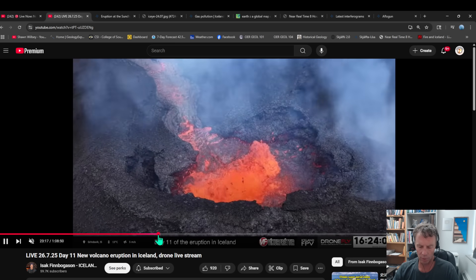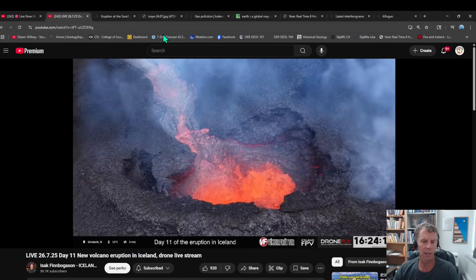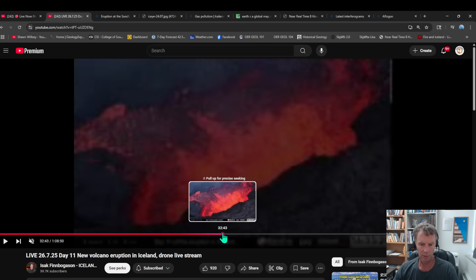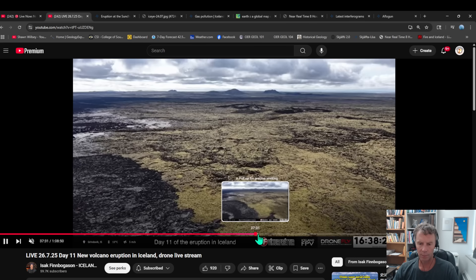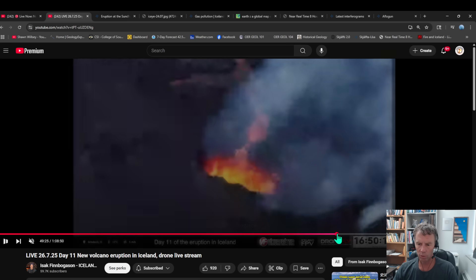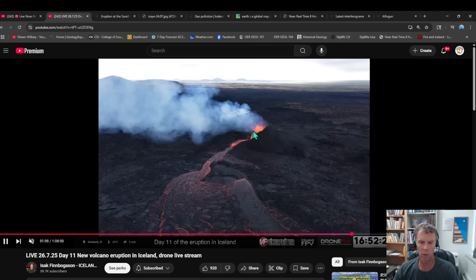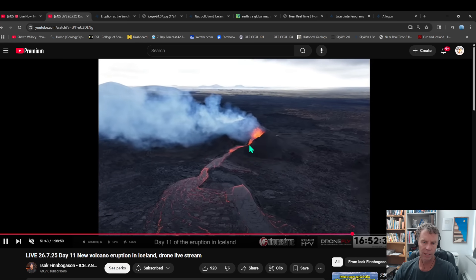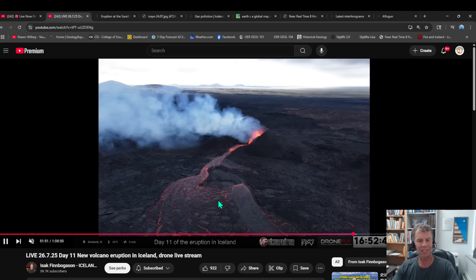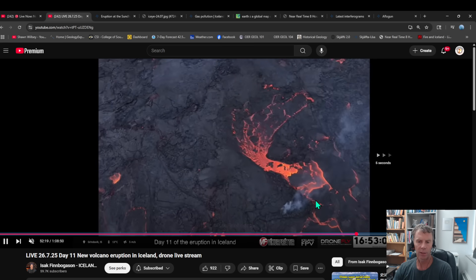You can see the lava erupting there, coming out of the crater, spilling over the side of the crater, and then filling out and spilling into this flow field out to the east. He ended up doing two flights out there. There's a nice overview that shows the cone looking to the west — you can see the spillover from the lava coming out the east side, channelized and then broadening out into this large flow field. It looks like a lot of what's happening in the flow fields is not expanding much laterally — it's actually thickening. A lot of that lava is running underneath the crust and thickening from within.